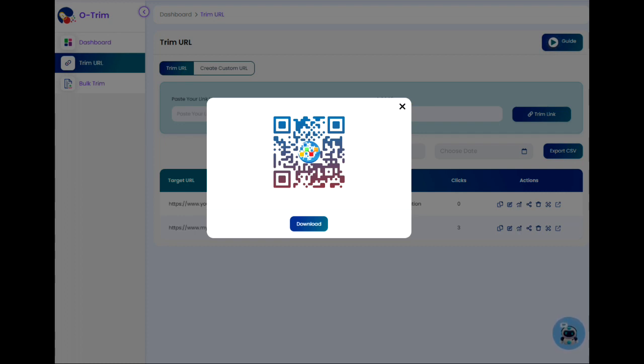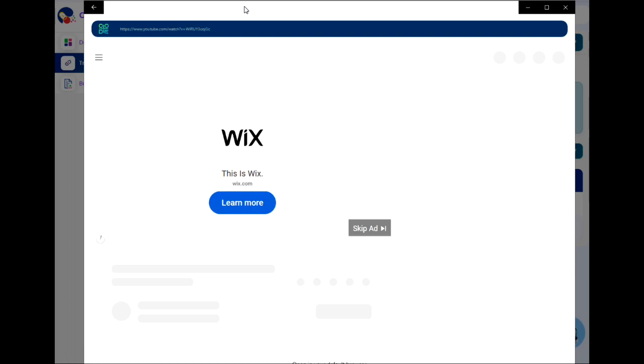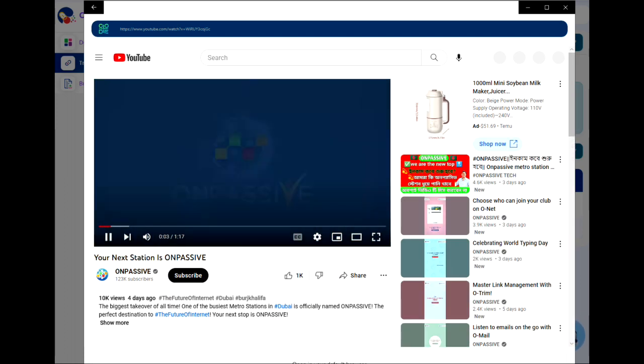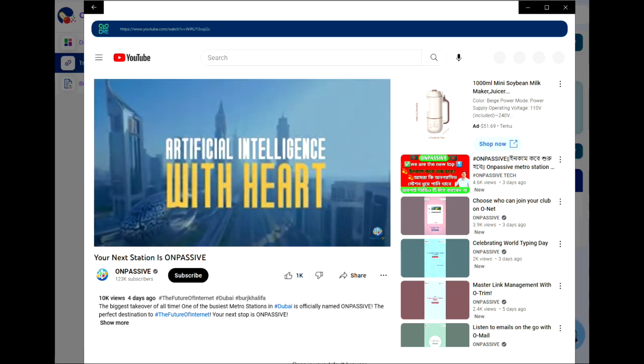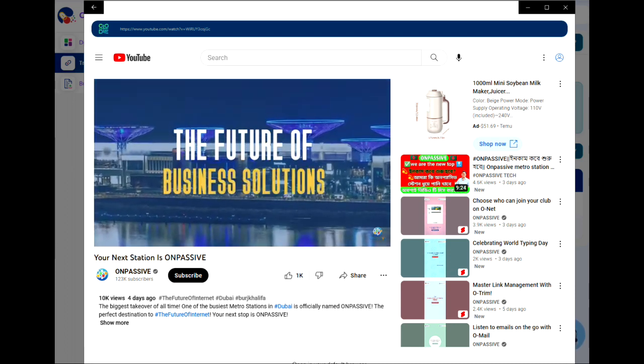It takes a little while for it to let me skip the ad. There you go. And I'm leaving it at this size because I don't want to go to the full screen because then you'll only see a portion of it.